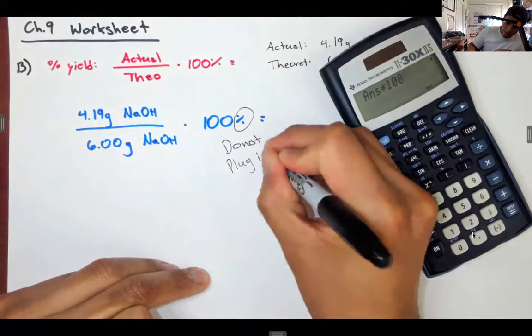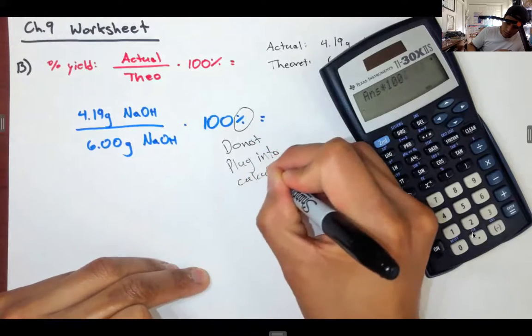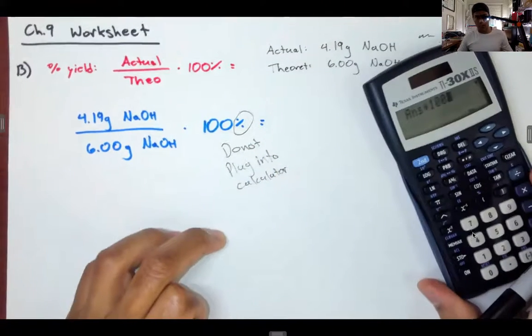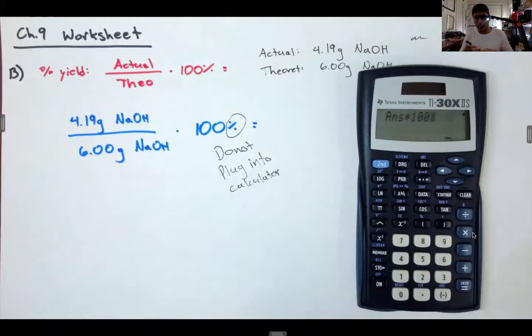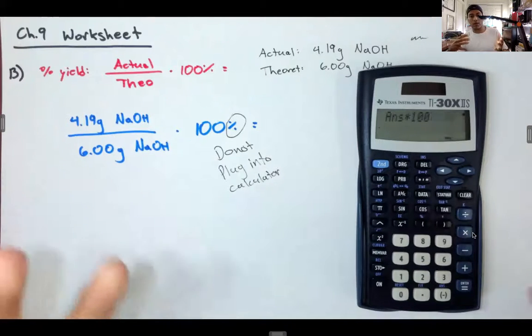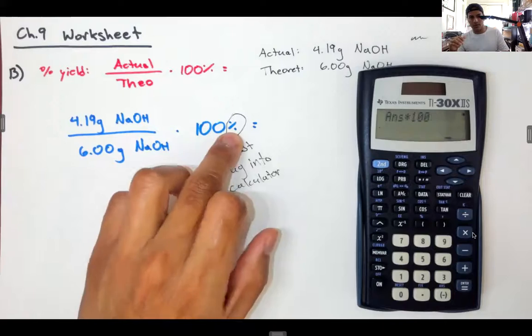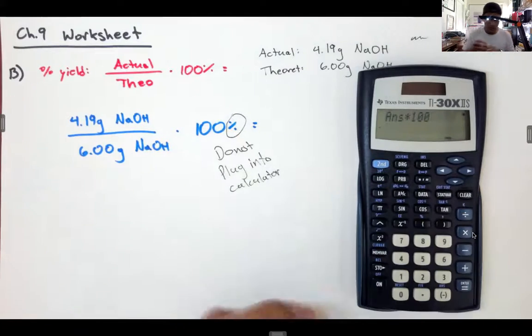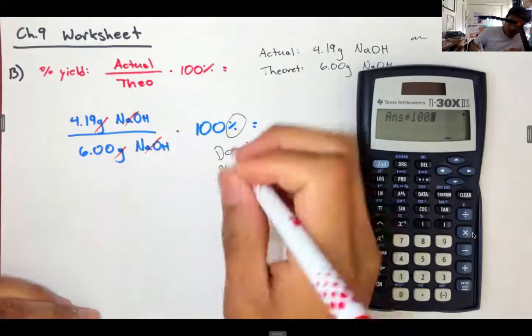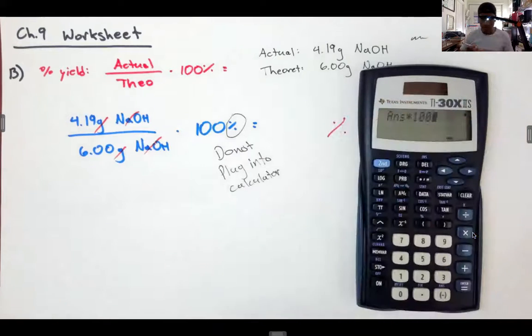plug it into the calculator. Okay, do not plug in the percentage sign into your calculator, because basically what that'll do is it'll take that 100, right? And it'll divide it by 100, okay? Because remember, percent means per 100, per means division, so it's going to be 100 divided by 100, which is going to be 1, okay? So don't plug in this percent sign. That just means that all of this grams of NaOH are going to cancel out, and your new answer is going to be a percentage. Okay, that's just the unit that your new answer is going to be.